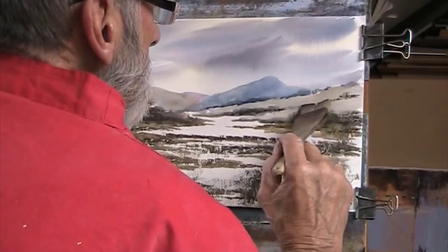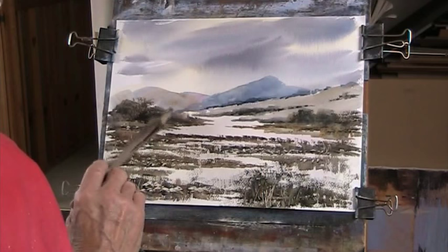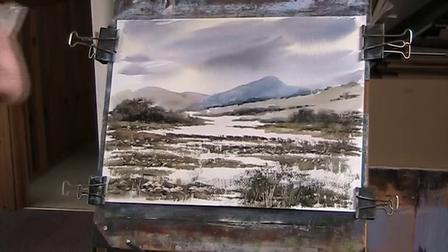Right, just trying to give a bit of balance. I need some dark in there. So let's a bit of colour change there. Okay, not much I want to do with that now. I'll just do a bit of wriggle work. Just a little bit. There we go.